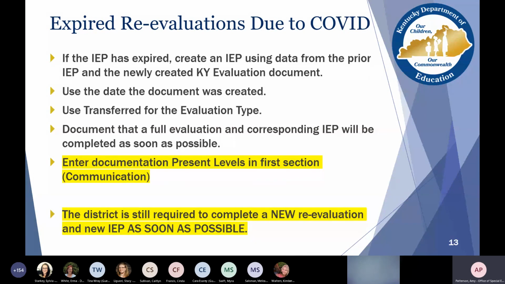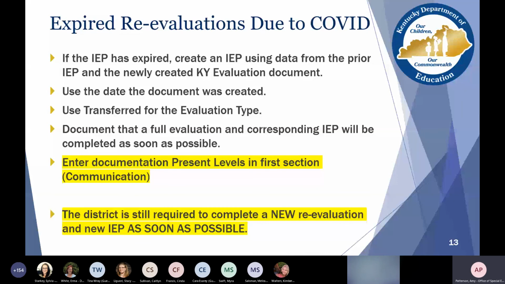As far as students turning 9 and the eligibility has changed from DD, Sylvia, you got anything to say about that? Will you repeat it? Yeah, students who are turning 9 and had a DD eligibility, and so their DD eligibility is changing.